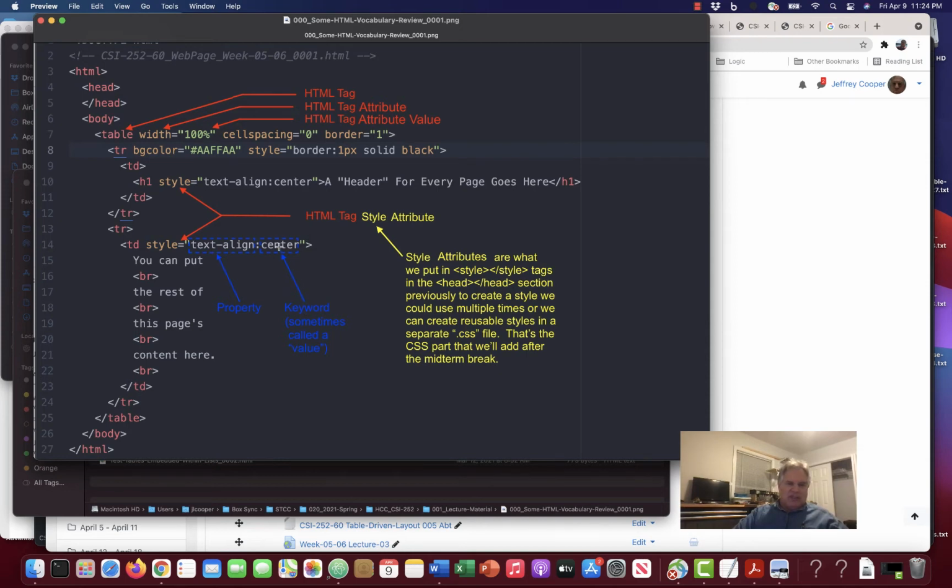And then the next thing after the colon is called the keyword, and it's sometimes called a value. Keyword or value are both fine. You can imagine it as a value, because this is the property, and this is the value you're giving that property, or this is a keyword to describe the value you're giving that property.